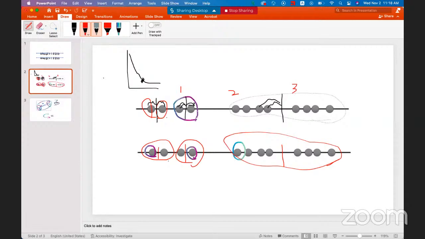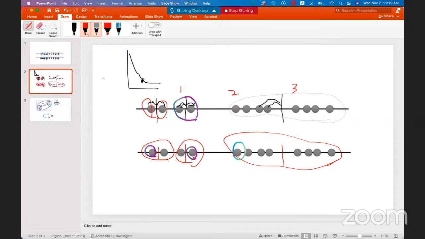So these still go here, these still go here, and all these still go to this cluster. It didn't change the mean, so it will stop here.